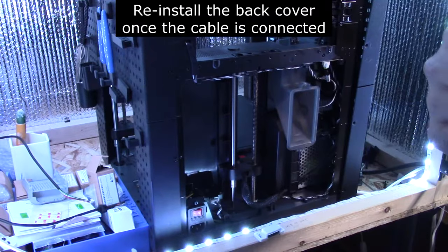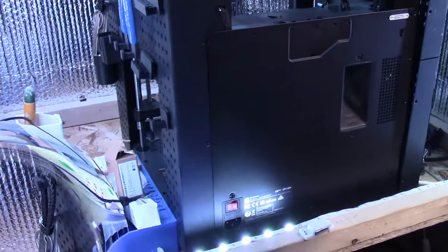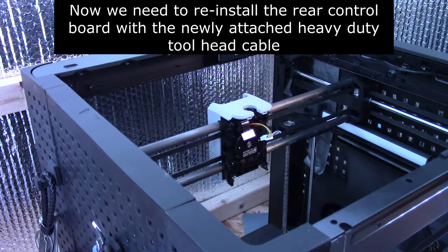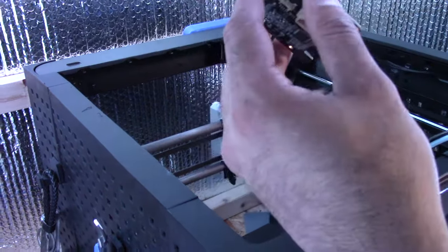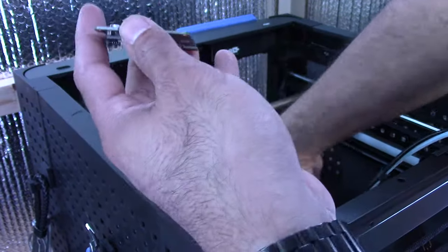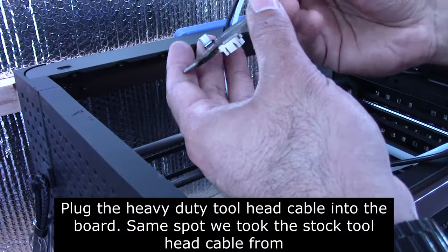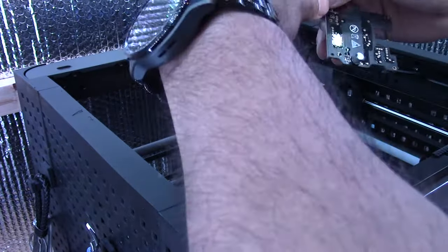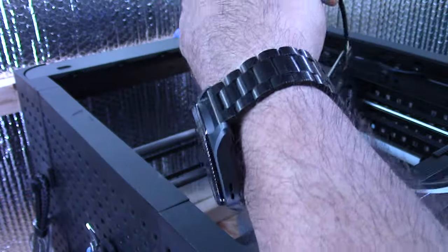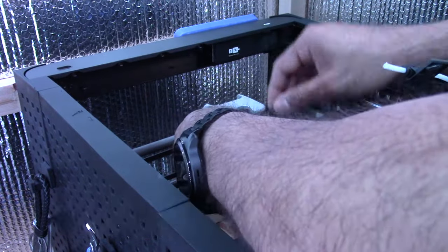All right, so I'm going to get the back put back in. All right, the back is on now. Let's go ahead and put everything back together. So I'm going to grab that control board. Start by connecting the cable back here. I'm pretty sure this only goes in one way. Pull that piece out of the way. Right here, it's very important you don't try to force anything. Let everything kind of go in naturally.